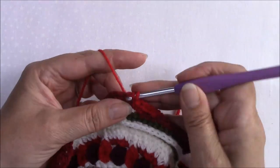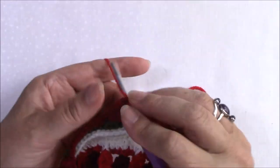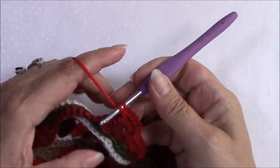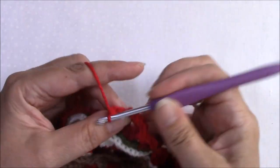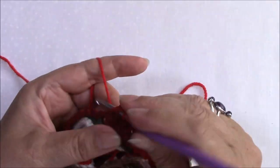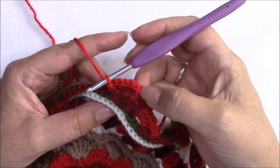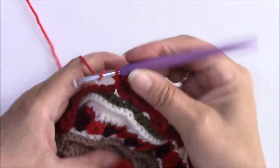Okay, so we've got 1, 2, 3, 4, and 5. Front post single around that next cluster, and then again 5 double crochet into that chain 2 space. 2, 3, 4, and 5. Okay, so we've done that twice, and we're now going to front post single crochet around that cluster, and then 3 double crochet in this chain 1 space to match with this side.